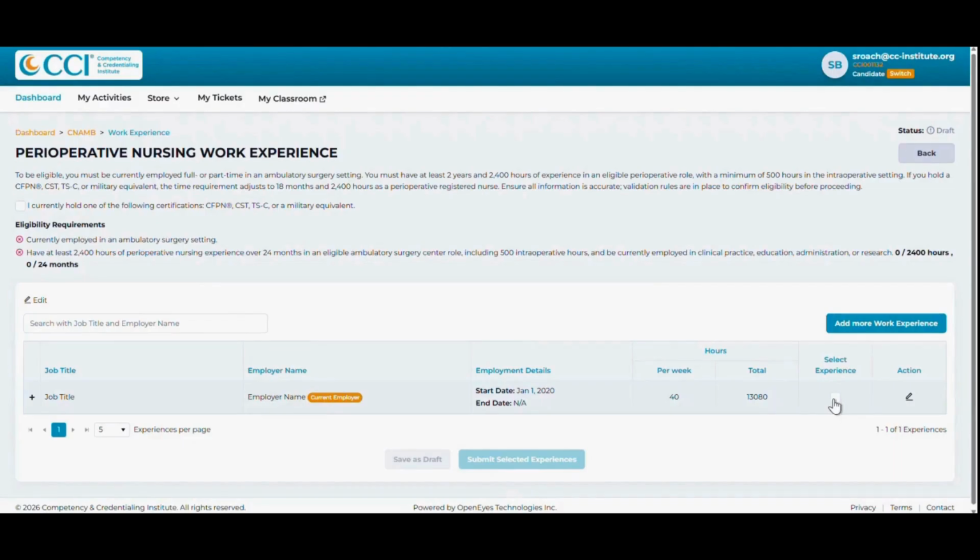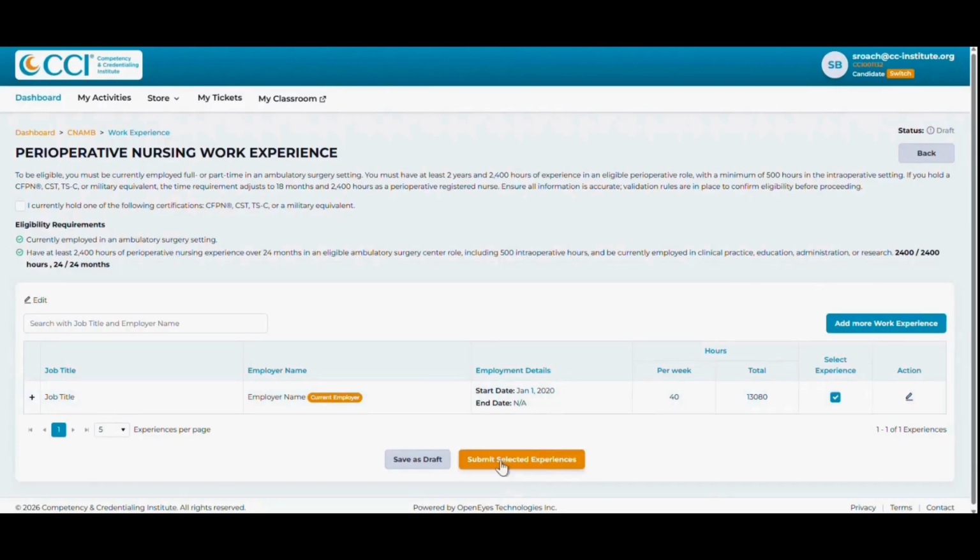Review, edit, or add work experience as needed to ensure you qualify for the credential. Once you have the needed experience entered, select it. If your work experience meets requirements, you'll see a green checkmark where the red X's were before. If not, you will need to edit or add additional experience.